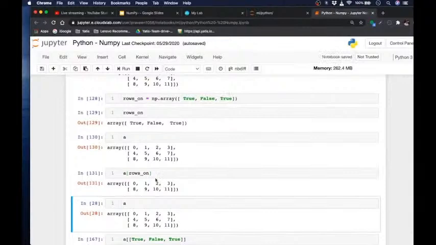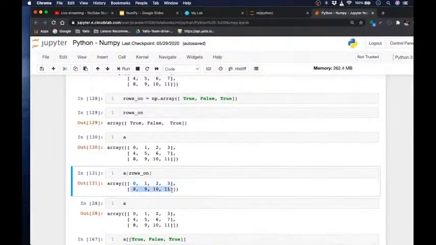So what I get is the zeroth row and the second row, and row 1 gets thrown away.